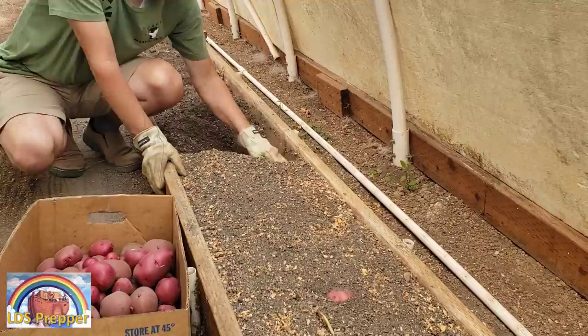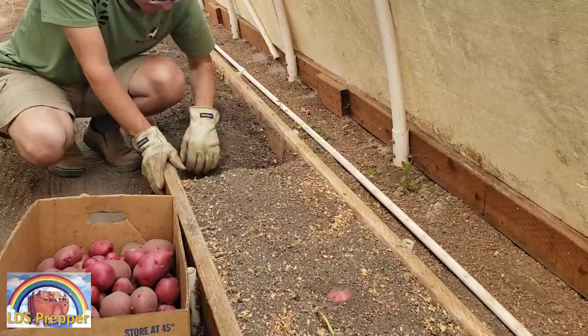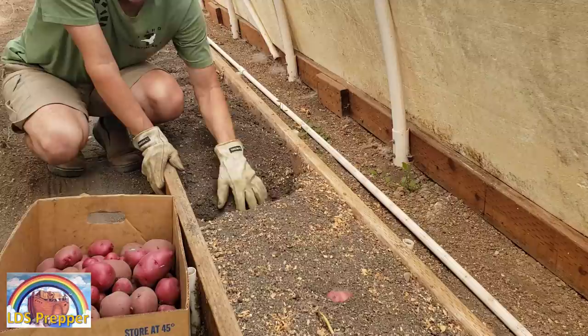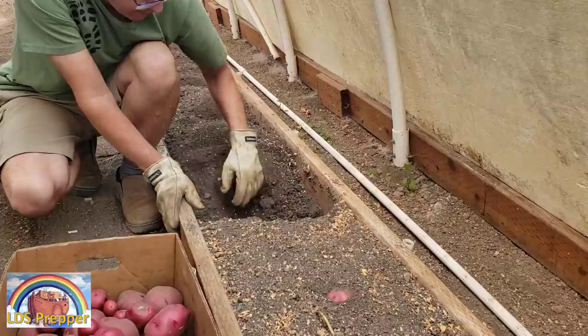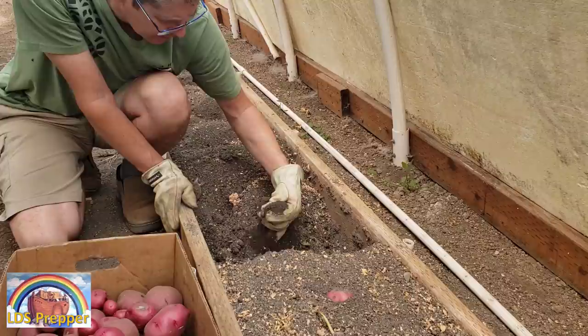This result here is from doing it partially — not all the way. These got the micronutrients and the pre-plant food, but they weren't watered or fed consistently. I got a yield, definitely, and it's a very good yield — but it's a fraction of what the other yield is, and it's not because of the variety of potato. I've grown these exact potatoes in this box before and harvested hundreds of pounds in the same space. The difference is I followed the method.